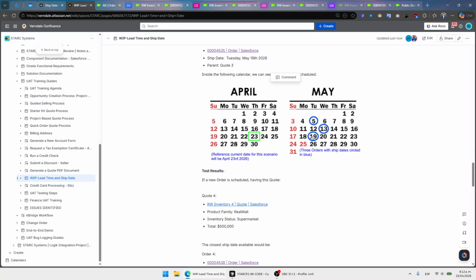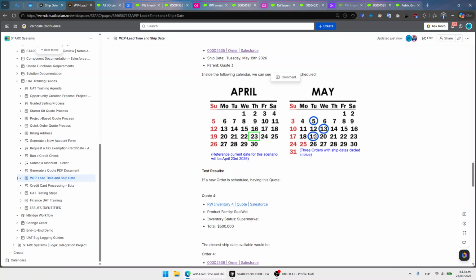So what it will do is go to the next week, and in the next week it finds this day, which is considered a holiday in the US. So it won't take into consideration Monday 25th, only Tuesday 26th as the most recent ship date that is available to be selected.